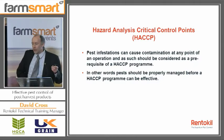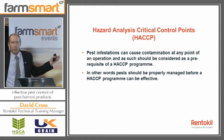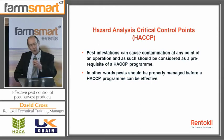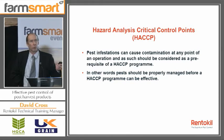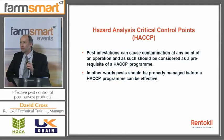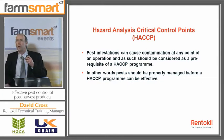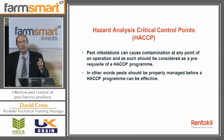You will find that throughout the assurance schemes and throughout the GTAS code, there will be mention of HACCP, the Hazard Analysis Critical Control Point, where you will break the store management down or the movement of the grain through the store and say, well, what could possibly happen to the grain at this stage? What problems could happen regarding contamination and things like that? That's brilliant, and that's very, very good when we're talking about chemical contamination, we're talking about microbiological contamination. When we're talking about pests, it gets to be a little bit more difficult to say, well, at that point, the pest would be a problem.